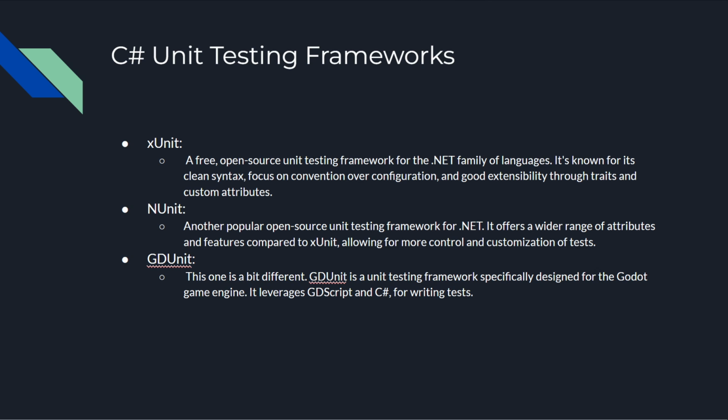XUnit is free and open source, and it's extremely well known. I use it at work, as well as NUnit. I use both of them, but XUnit is slightly less flexible than NUnit. NUnit is a big old open source testing framework that has lots of features and a lot of customization capabilities. So typically you'll choose XUnit if you need just some unit tests, but NUnit if you want some really flexible tests, though you can more or less mix and match both of them. If you work with one, you can work with the other.